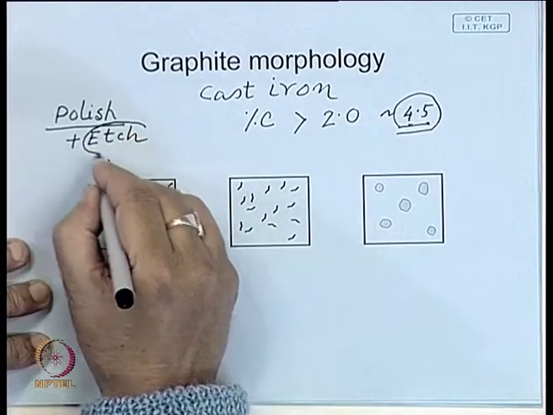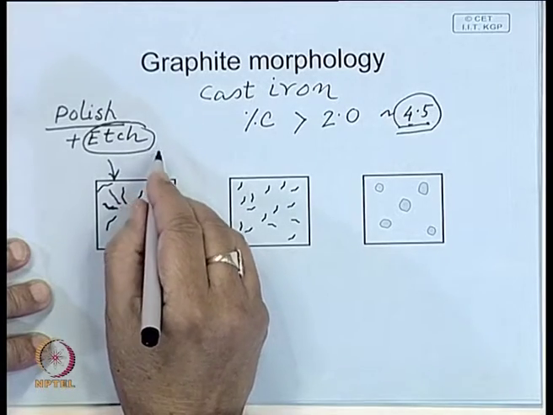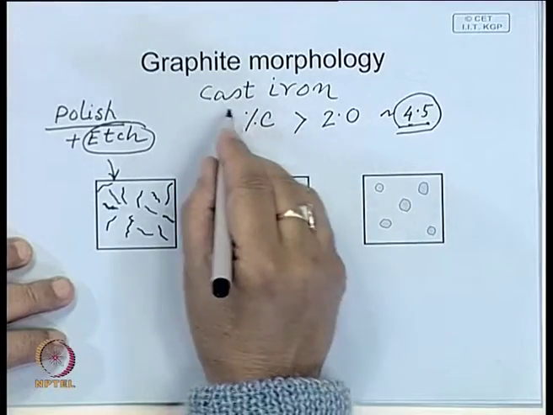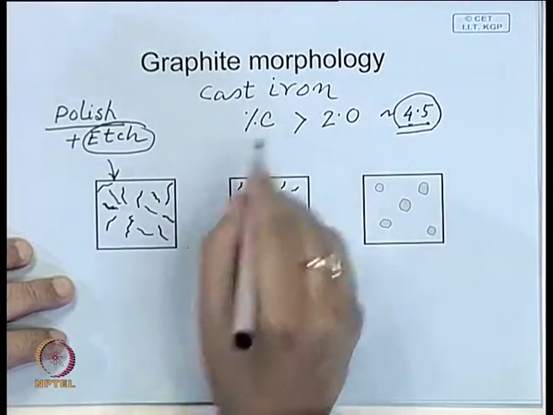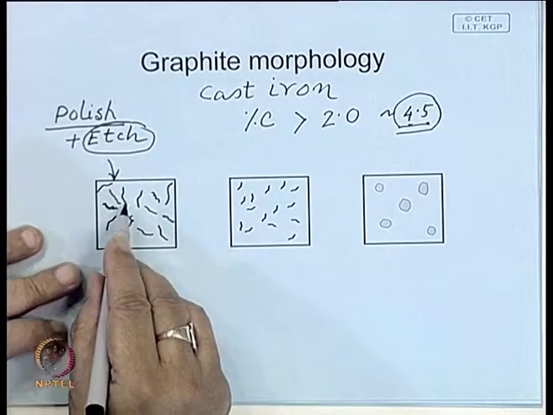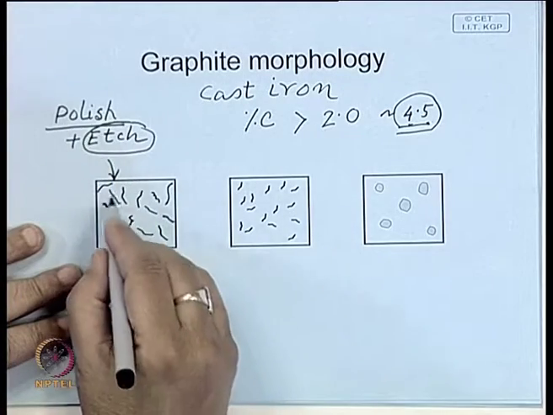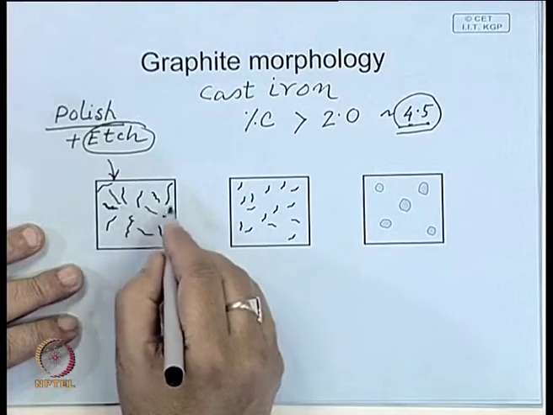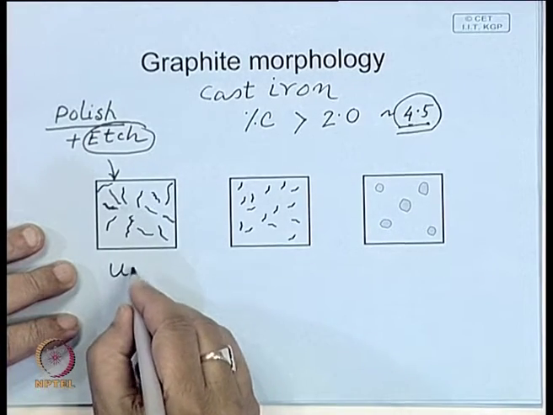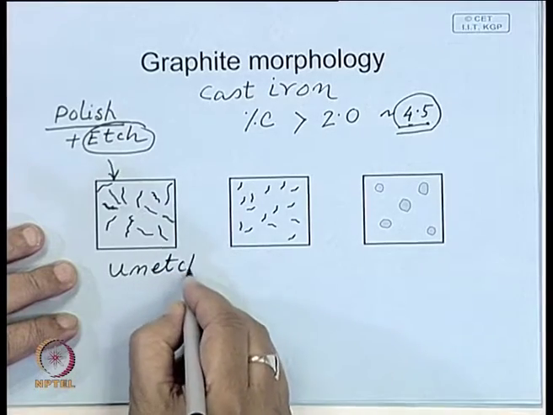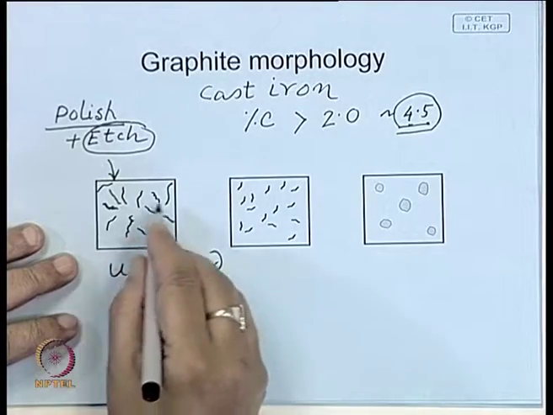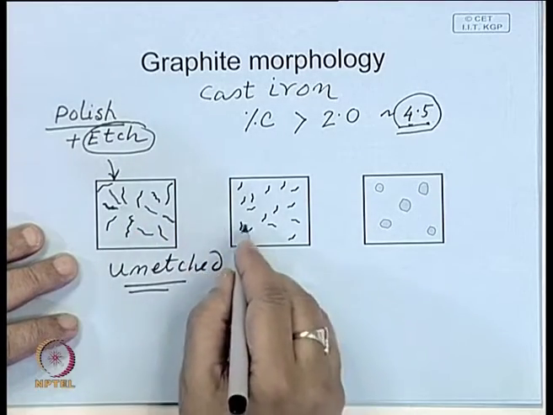While etching, it attacks certain phases and particularly the boundaries, and then the structure becomes visible. But in case of cast iron, where carbon is present in the form of graphite and its luster is so drastically different, even without etching these graphite flakes or graphite morphology will be visible. So, what we see here is the unetched structure, and depending on the size and morphology, this graphite flake can vary.